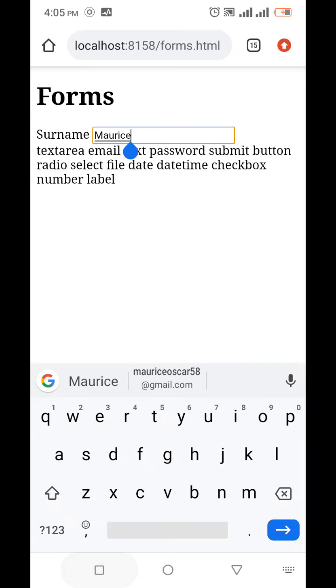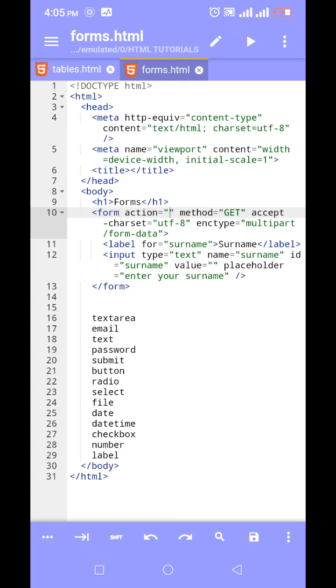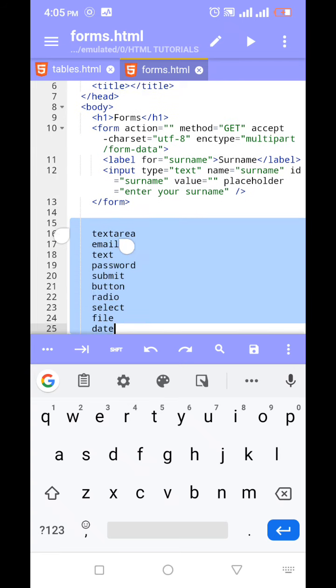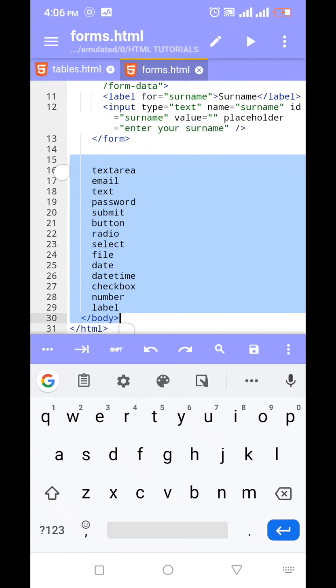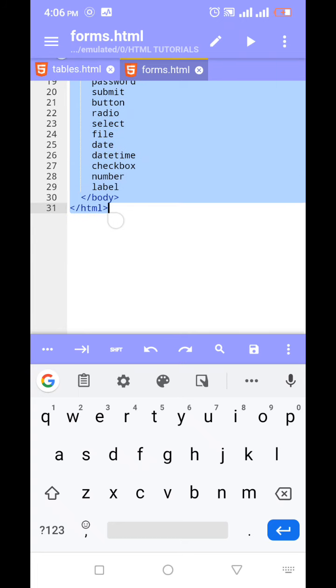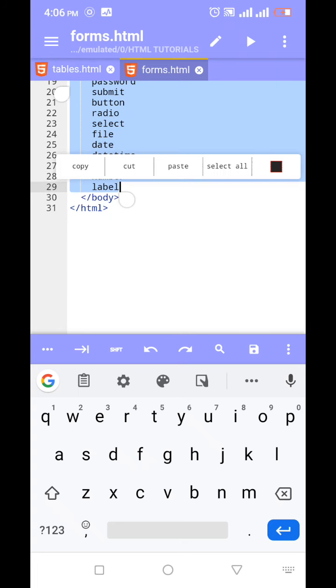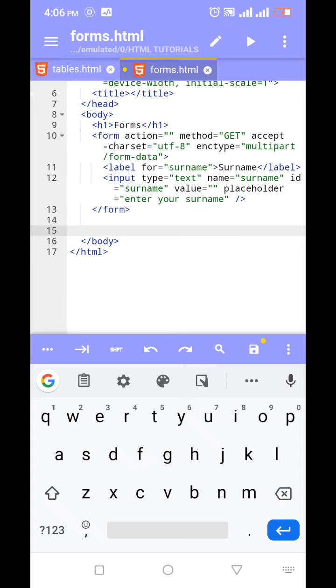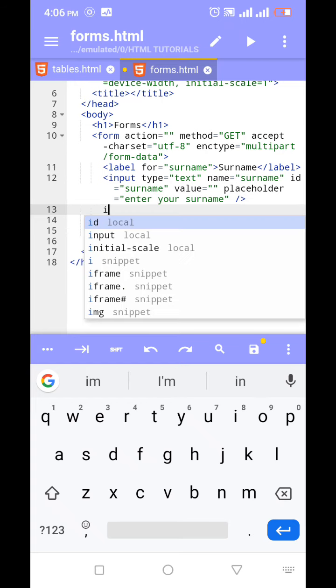Okay, let's go back. Something I just want to show before we continue. Let's delete this out because I actually made that design dirty. Now let me place a button called submit.